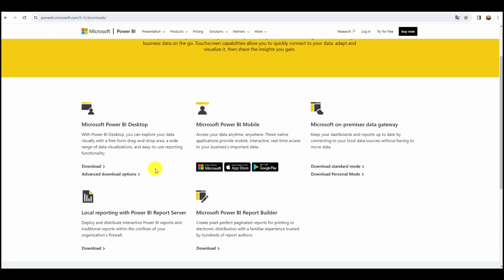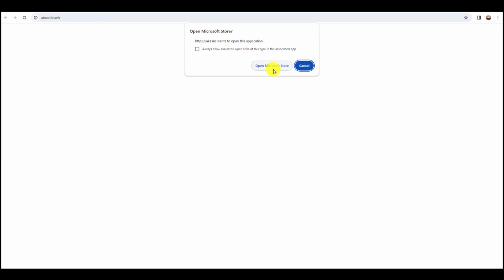So here under Microsoft Power BI Desktop, you notice there's two links. You've got download and advanced download options. So basically the first link, download, it will enable you to install Power BI Desktop using Microsoft Store. Unfortunately, I'm not able to guide you guys through installing using Microsoft Store because I've got an issue with my computer.